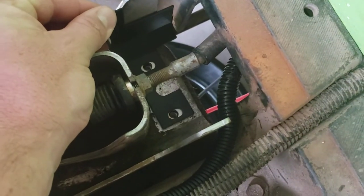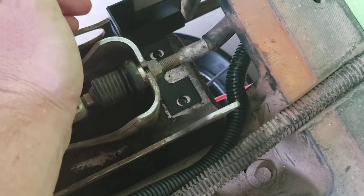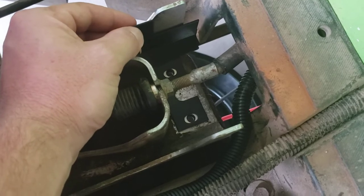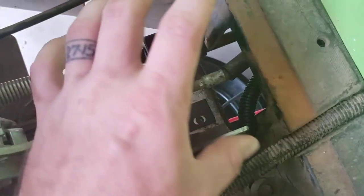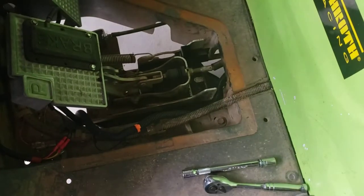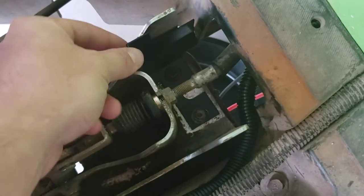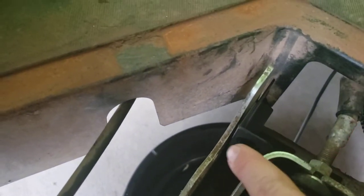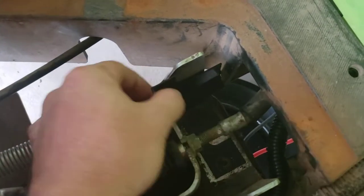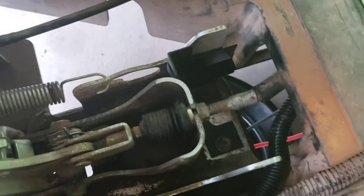As far as mounting it, these holes allow you to slide the bracket forward and back. I'm not sure what the correct position is — it might differ for you and your golf cart. I'm going to put the bolts on and leave it just a little bit loose so I can slide it, and I'll finish tightening those down at the end. I've got both bolts in there and the bracket fits nicely right in here. There's not a lot of room — it's a very nice, well-thought-out tight fit with a little bit of motion to play with going back and forth.